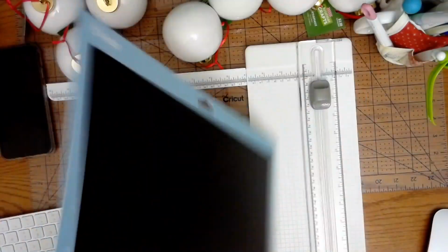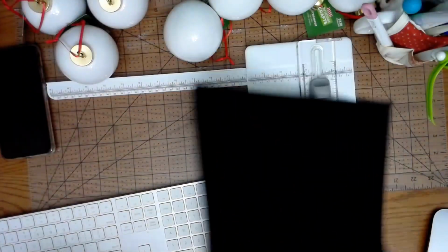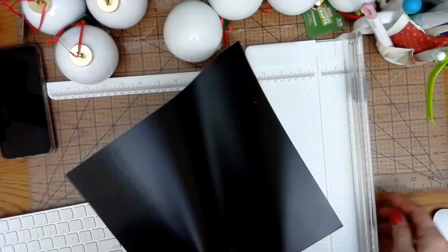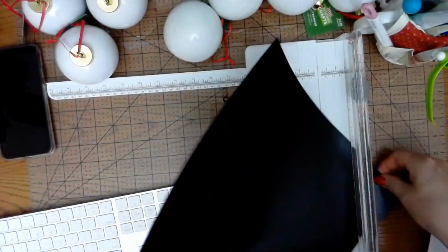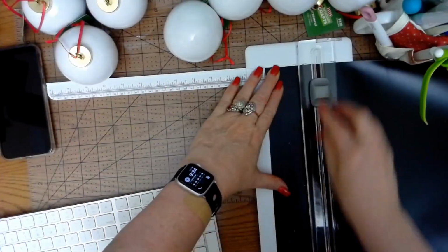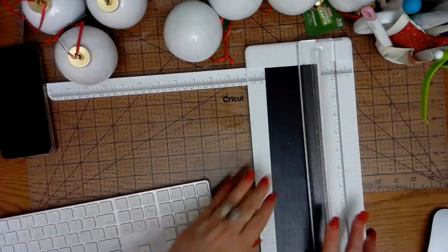Okay, now that we have it cut, we're going to remove it from the mat. And then I am just going to trim mine up with my Cricut trimmer. You don't have to do this. I've got some sticky on it from my new mat. I'm just going to bring this over and trim that off so that I can save that other piece of vinyl for later.